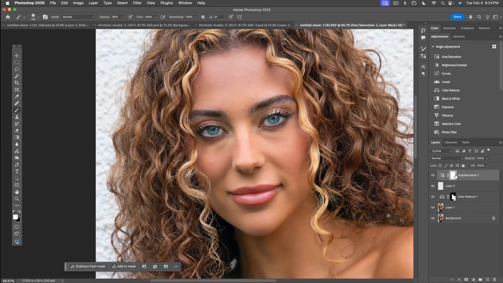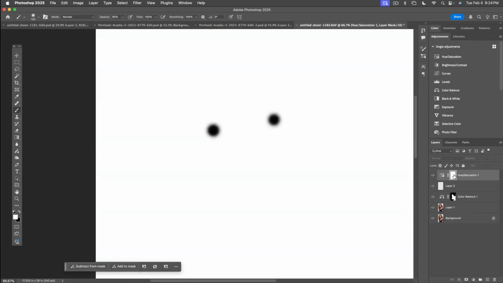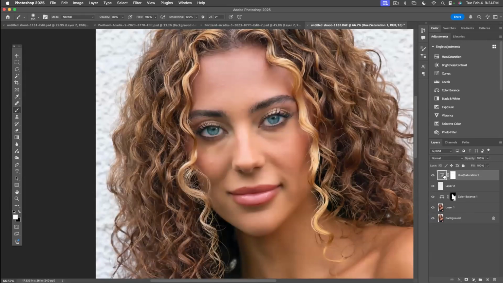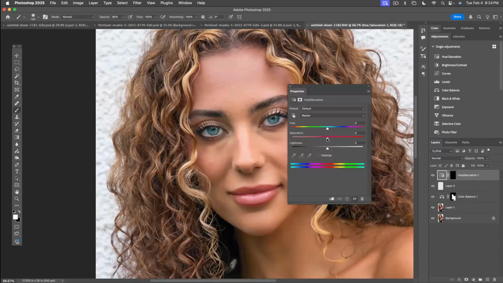And if I alt click on here, you can see what I've got. I've got a mask in there. And what I want is actually the opposite of that. So remember that Command I is the inverse. Now, if I go into here and bring up the saturation, you can see I can go from weird to black and white. So I'm going to bring up the saturation a little bit and push it a little more towards the blue.